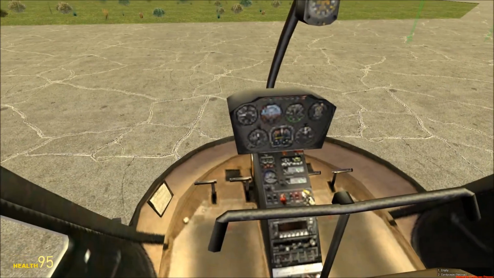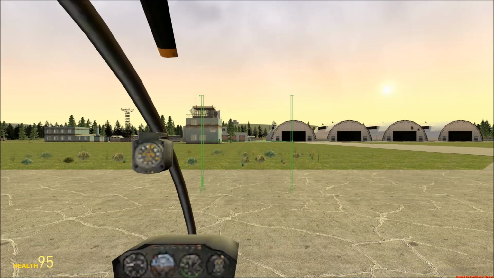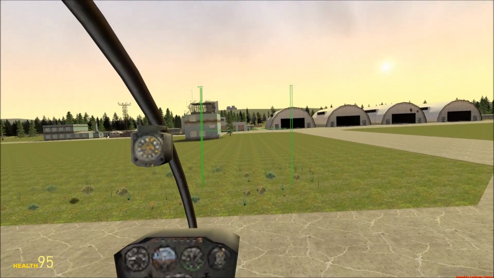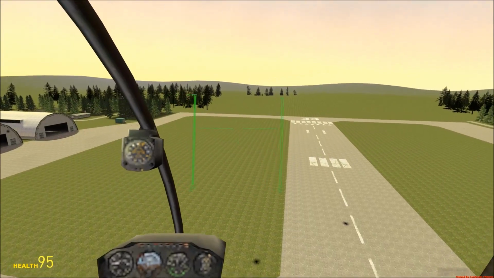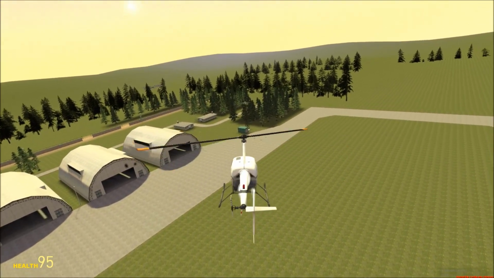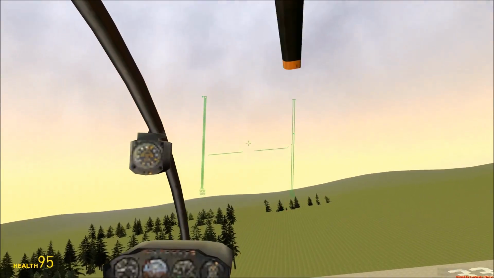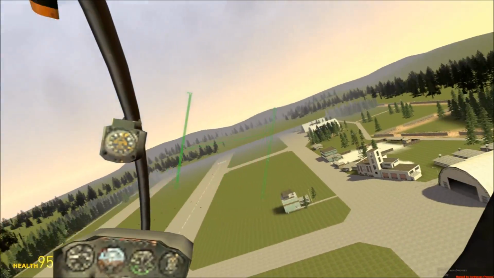Alright guys, next up is the Robinson. As you can see, very nice and tight helicopter. Sounds like a leaf blower. That's promising. My eyes are like sealed open. And just like that, we are off. Yeah, now this one again has really good control. Doesn't go anywhere I don't want it to. Flies nice and smooth. Why can't they all be like this?